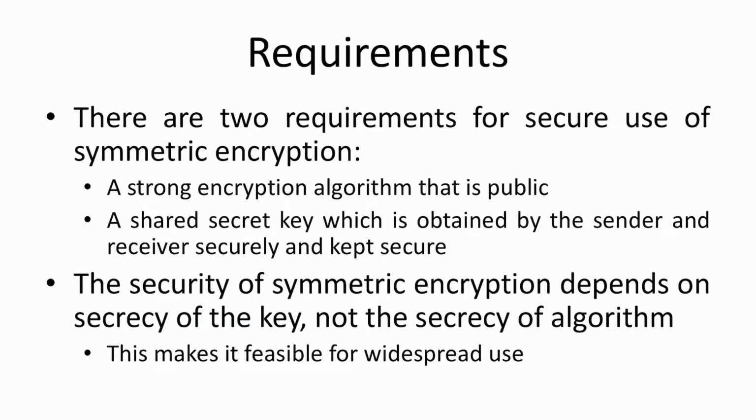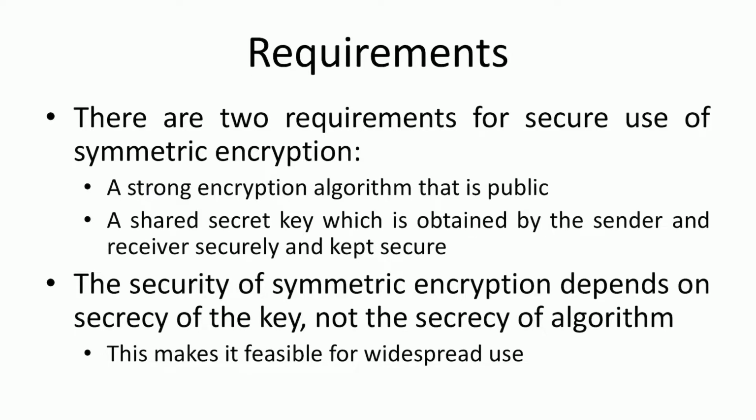It is important to note that the security of symmetric encryption depends on the secrecy of the key and not on the secrecy of the algorithm. So it is assumed that it is impractical to decrypt a message on the basis of the ciphertext and knowledge of the encryption and decryption algorithm. So we do not need to keep the algorithm secret. Rather, we only need to keep the key secret. This feature of symmetric encryption is what makes it feasible for widespread use. Since the algorithm need not be kept secret, manufacturers can and have developed low-cost chip implementations of encryption algorithms. These chips are widely available and incorporated into a number of products.